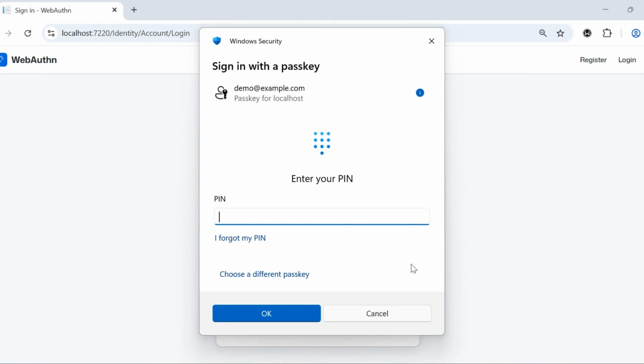Good. Now, because we have set our PIN as the passkeys, that is why we have this dialog box. But if you're using a PC, like a Windows PC or a Mac that has a physical biometric device on it, and that is what you have set, then that's what you're going to use to log in. But because I have set my PIN as my passkeys, I'm going to use that PIN to log in right now.